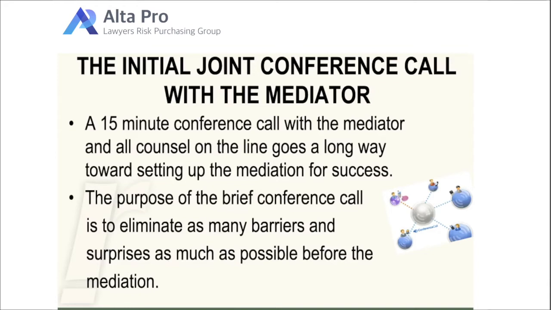But there are many cases where you have 3 or 4 defendants, and you may have just as many plaintiffs. So every case is different. But the object of this initial joint conference call is to identify the issues, confirm the date, confirm the location of the mediation, and how much time is needed for the mediation.